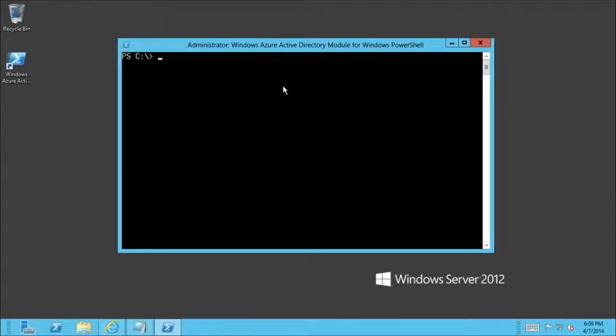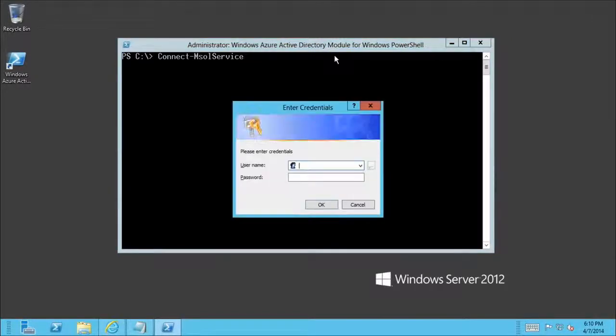You have to install the Windows PowerShell components or the Windows Azure Active Directory module, as it's called currently, and then you can connect up to the service. And the beauty of PowerShell is you don't have to remember all these commands. You can just press tab if you forget, and that will complete the name for you, and you could then go ahead and connect.